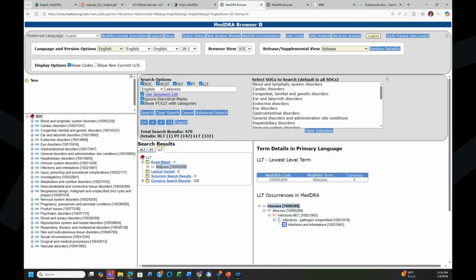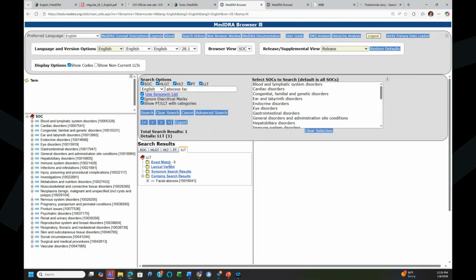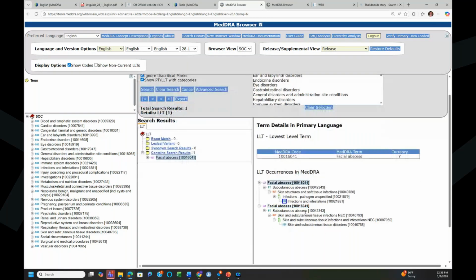And if you click on the standalone abscess, that takes you to infections and infestations, and the HLT is infections not elsewhere classified. But if I just add the root of face, just FAC, and I click search, I'm going to find my facial abscess, which has a secondary link to the skin system organ class.